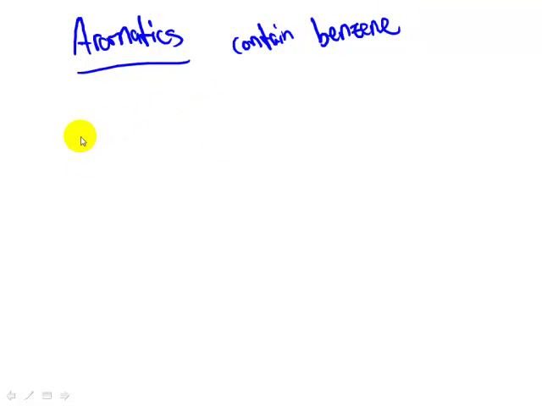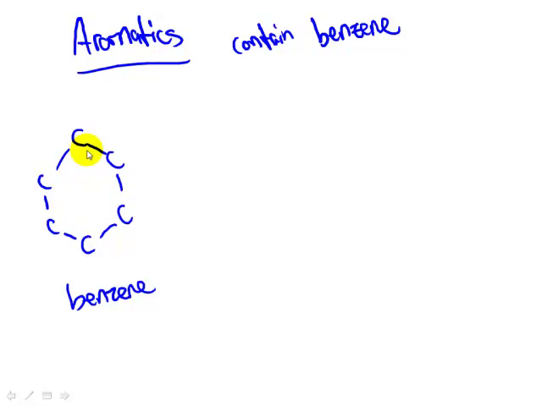Now, benzene is this molecule right here. This is one that you guys should write down. This is benzene. We have carbon bonded to carbon, bonded to carbon, bonded to carbon, carbon, carbon, and carbon. I am miserable at drawing this structure. And then each is bonded to a hydrogen. This is often commonly written like this for the sake of ease: line, line, line, like that. It's got 3 double bonds.